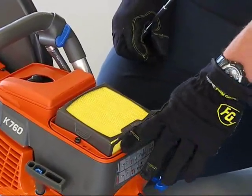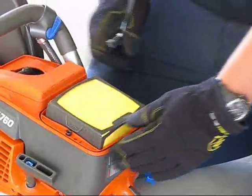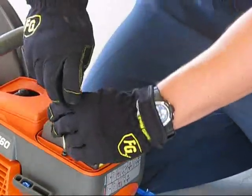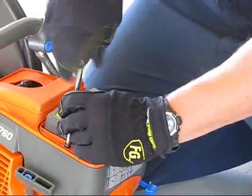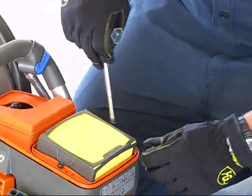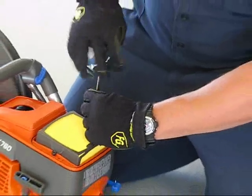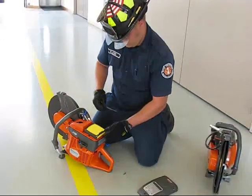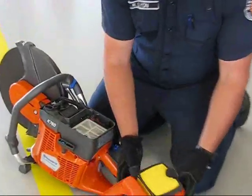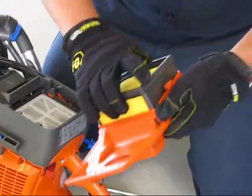The way that these are designed with the different stages of air filtration, you have to actually take this whole top plate cover off in order to get the air filter out to have it cleaned. So there's 2 more additional screws here that come off. And then the whole piece will come off as one. The way to remove that is there's tabs on the side here, and you can actually push them and pull the air filter out.